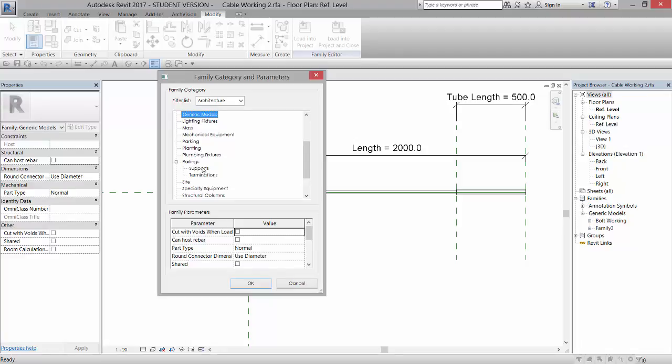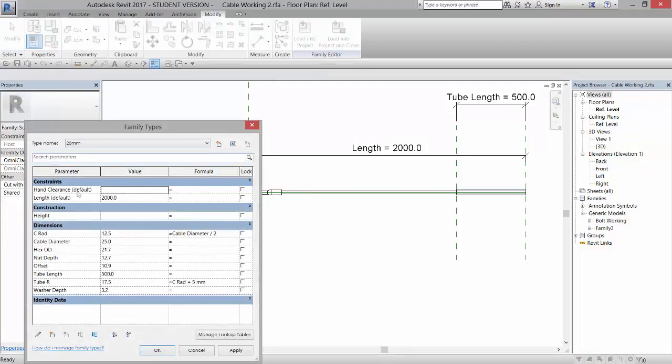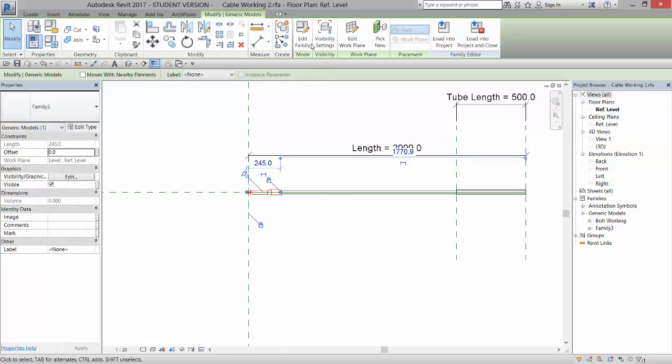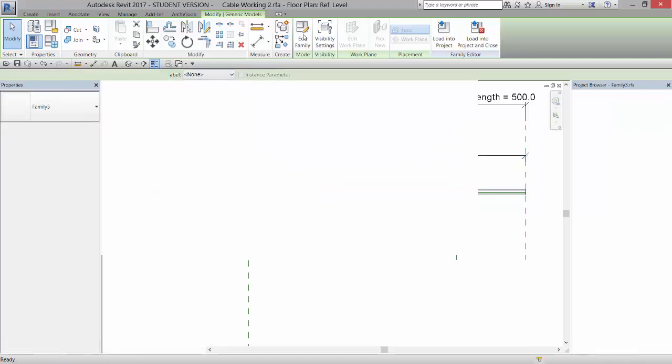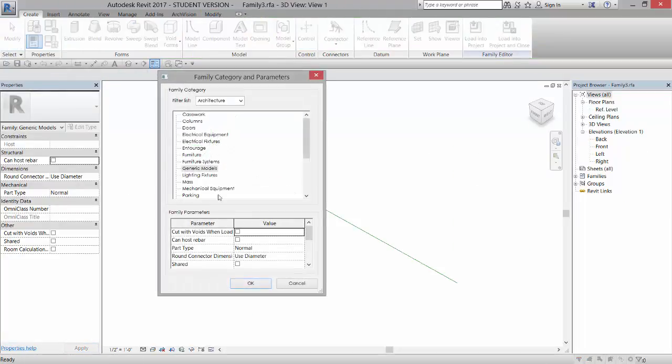Now if we select railing supports and click OK, it now categorizes this as a railing support. And if I go to my family types, you'll see that everything has remained the same. If I click OK, I'm going to go ahead and select this generic model, go to Edit Family, go to Family Category and Parameters, and I'll categorize this as a structural connection.